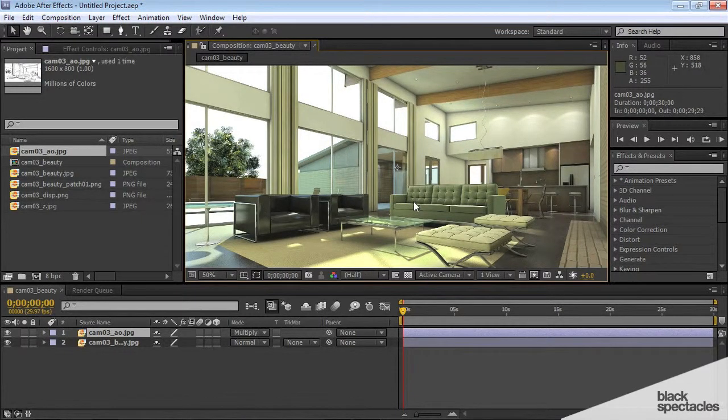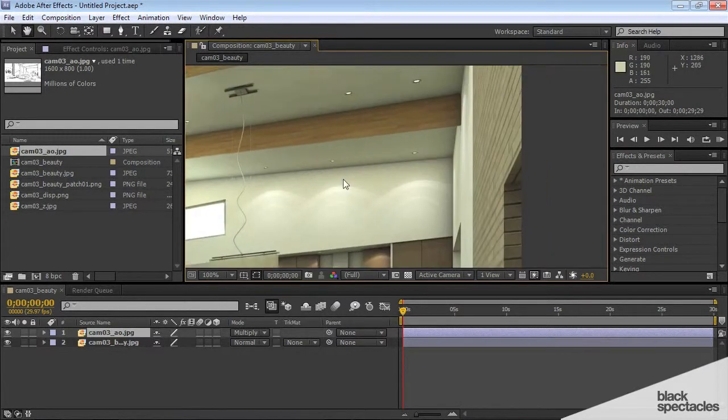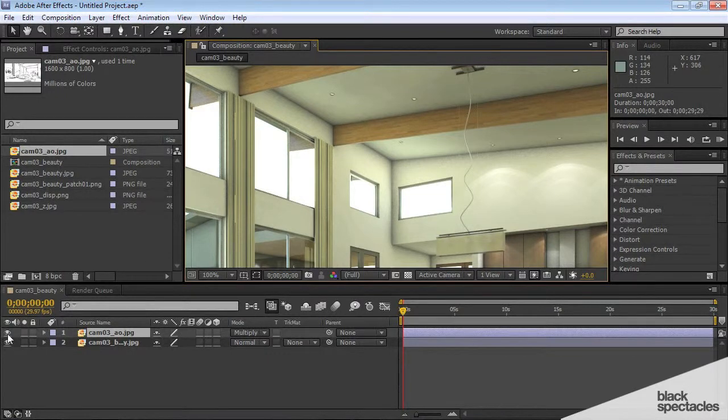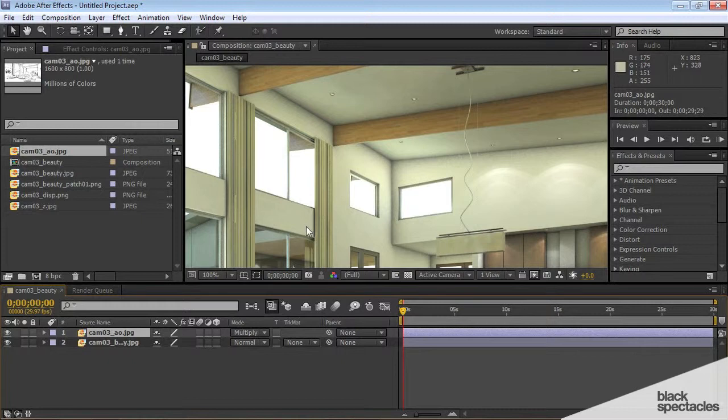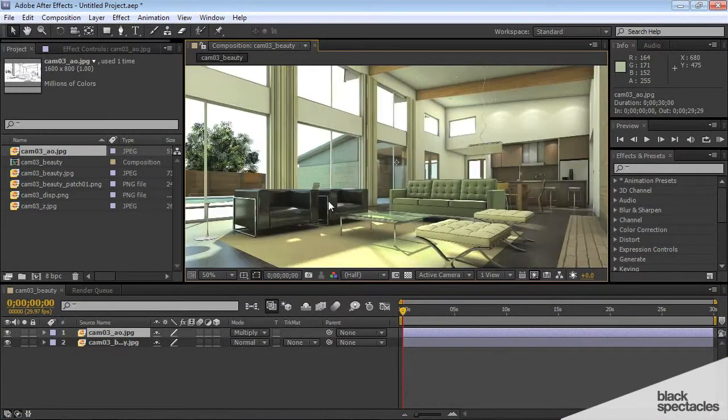You can do that by hitting Control+period, and now we're at 100%, and the space bar will pan, so you can pan around and really get a sense of what that pass is doing. So that's the occlusion pass. I try to add that as one of the first things before I start going through my different passes.